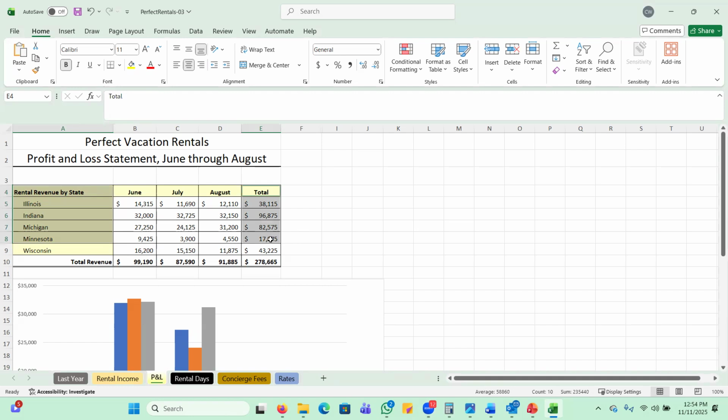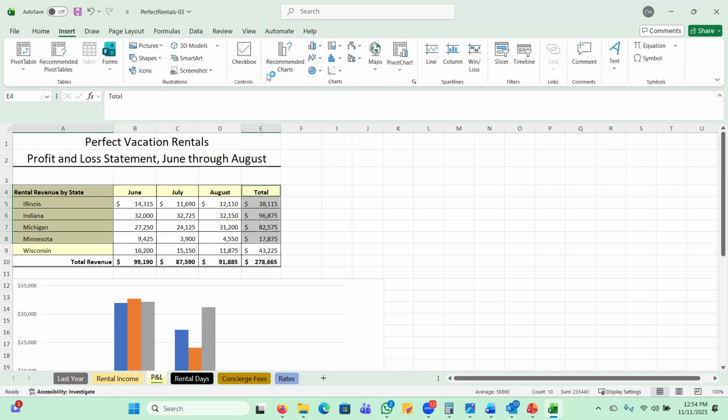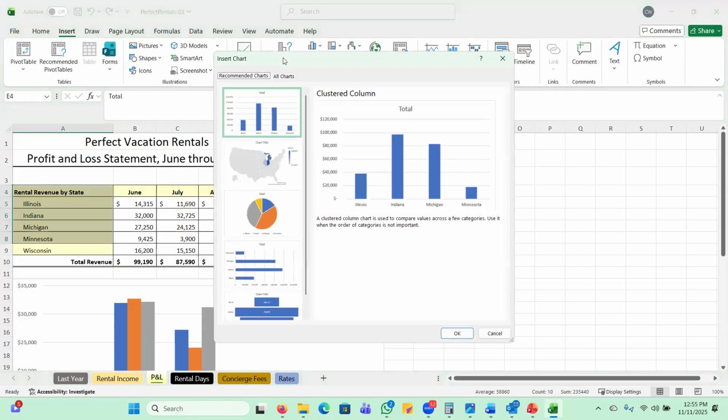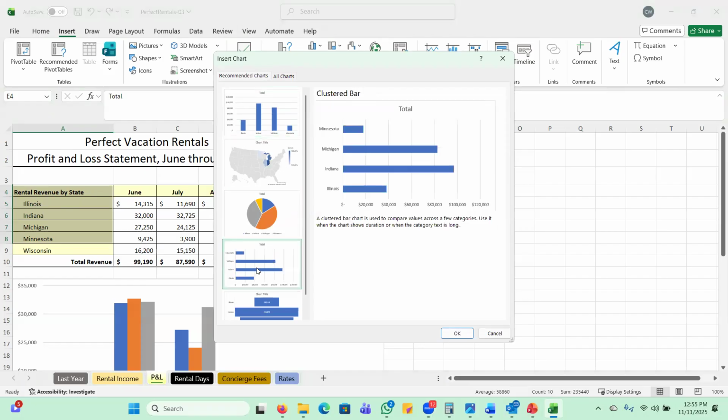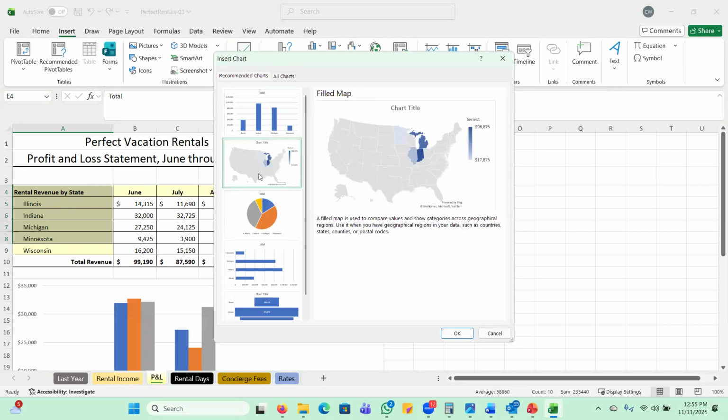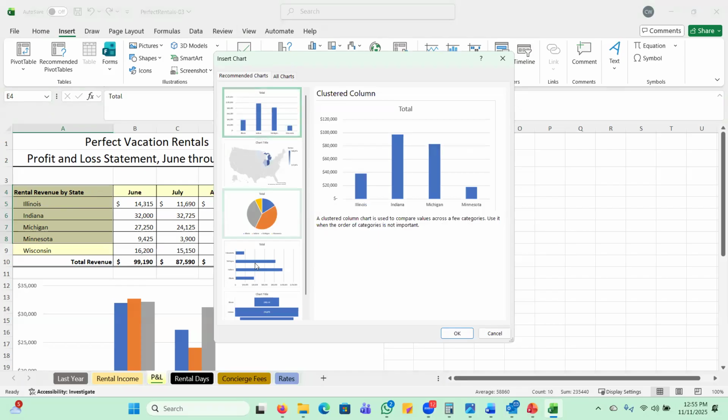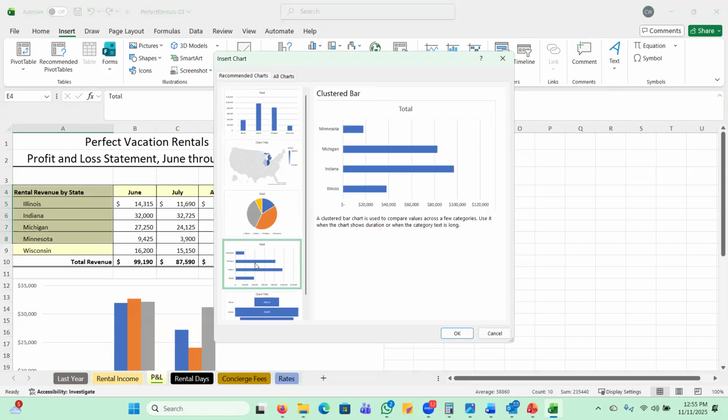Okay, so then I'm going to click the recommended charts, which is on our insert tab up at the top. Recommended charts is kind of right in the middle of your ribbon here. So I'm going to click recommended charts. Based on the data that I've selected, it gives you some options of what charts might best suit your data. So I'm going to click the clustered bar, which in this example is the fourth one down. You can click on these different ones and it will tell you what type of chart it is. And so you can essentially just choose that clustered bar. Then we're going to click OK.